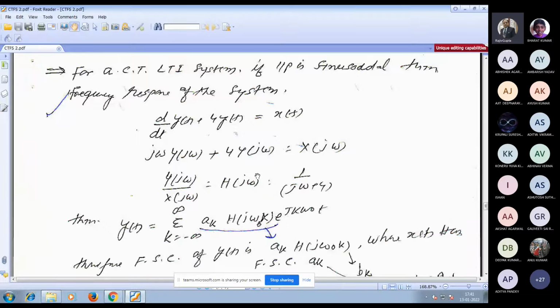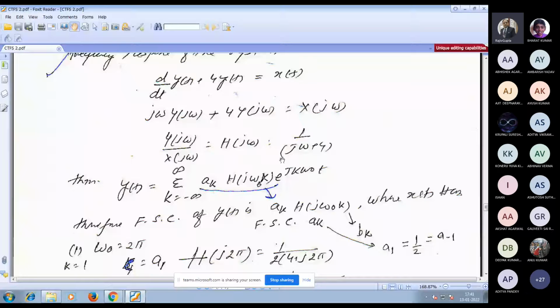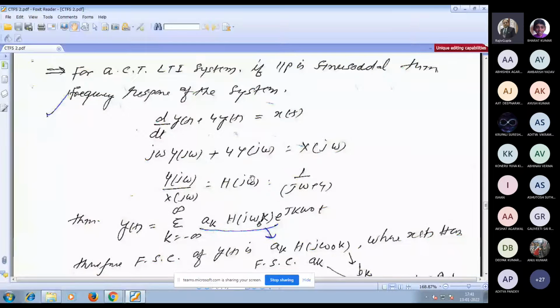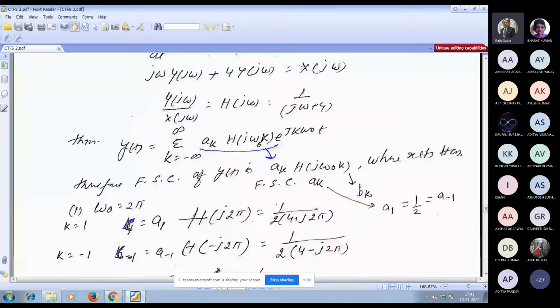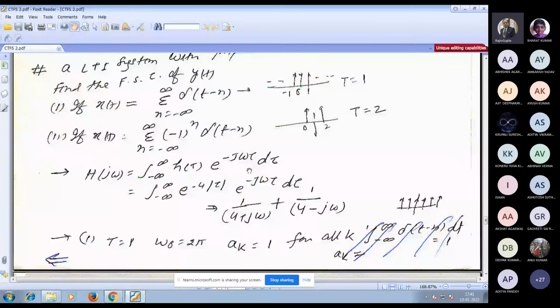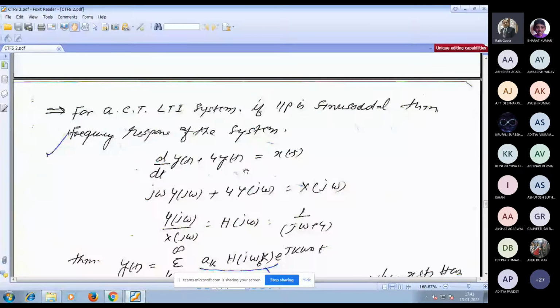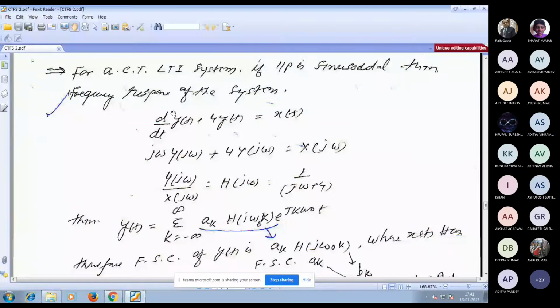ठीक है. तो अगर हमारे पास इस तरह का कोई भी क्वेश्चन आएगा तो हमारे लिए काफी आसान होगा इसको सॉल्व करना. क्यों होगा? लुक एट दिस. एक एक छोटे छोटे क्वेश्चंस हम लोग डिस्कस करते हैं, देन आई विल टॉक अबाउट दिस थिंग. ठीक है. फॉर एग्जांपल लेट्स से इसी क्वेश्चन की बात करते हैं. A continuous time LTI system, if input is a sinusoidal then frequency response of the system. ठीक है. एक LTI सिस्टम का एक मैथमेटिकल इक्वेशन दिया है आपको, dy/dt of y(t) plus 4y(t) equals x(t). सबसे पहले आपसे पूछा गया है कि इसका फ्रीक्वेंसी रिस्पांस क्या होगा.